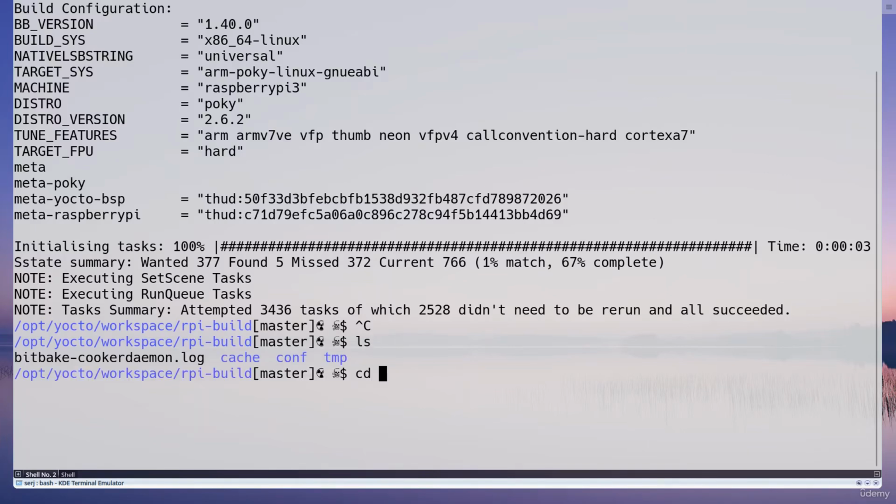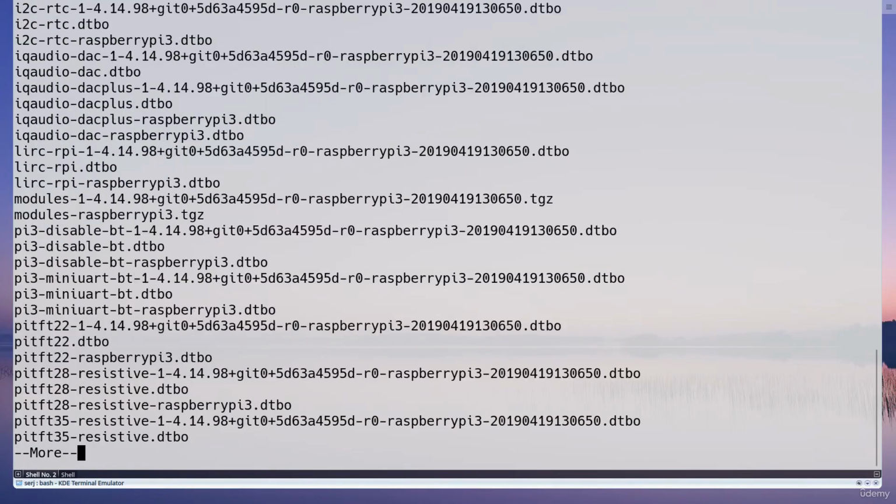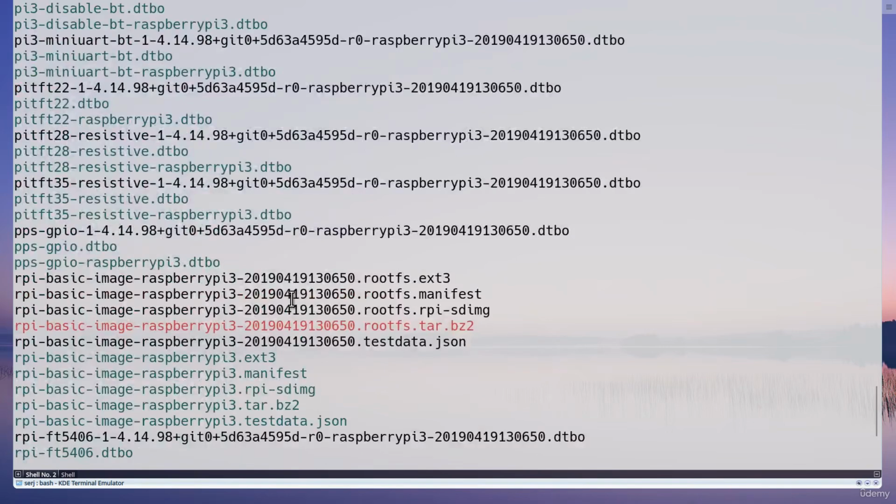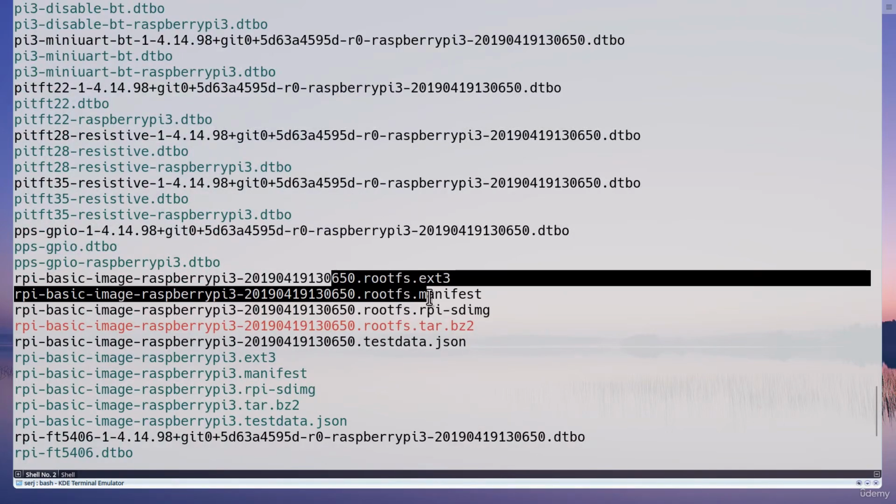The image is located in tmp/deploy/images. Then we have the machine name. So inside of this directory, cd into it. So this builds several rootfs types.